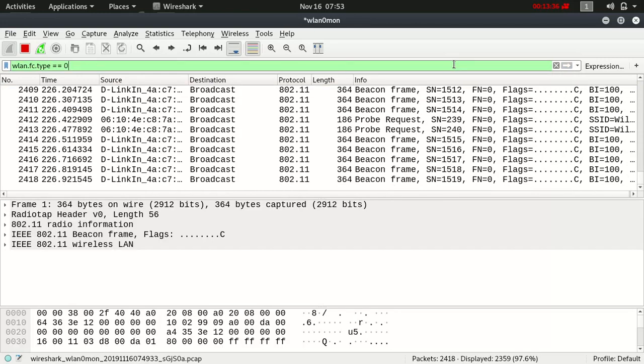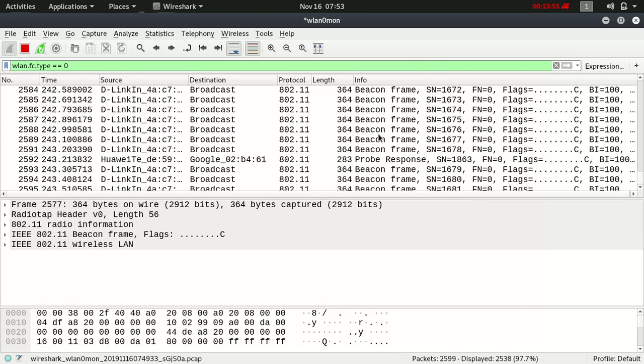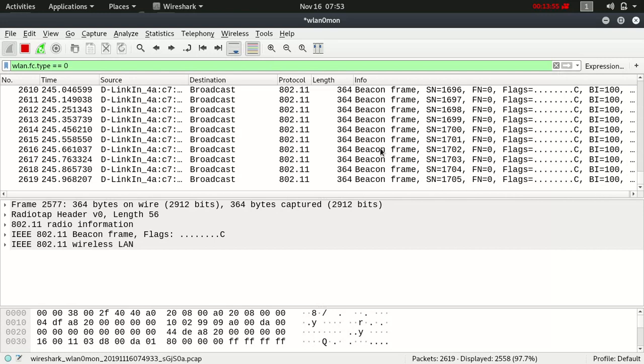When you press enter, Wireshark will only filter the management frames. As you can see here on info, we only see the management frames. We see the beacons, we see the probe requests, we see the probe responses, etc.